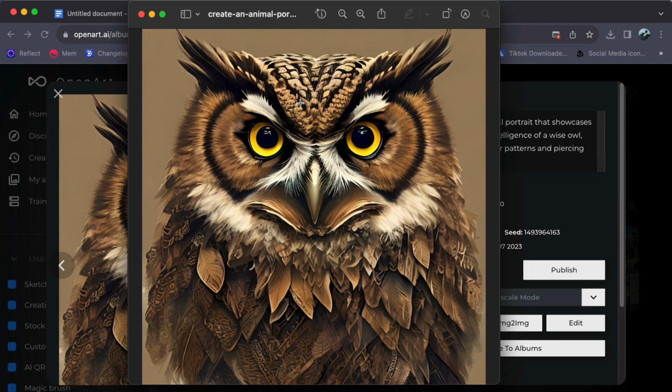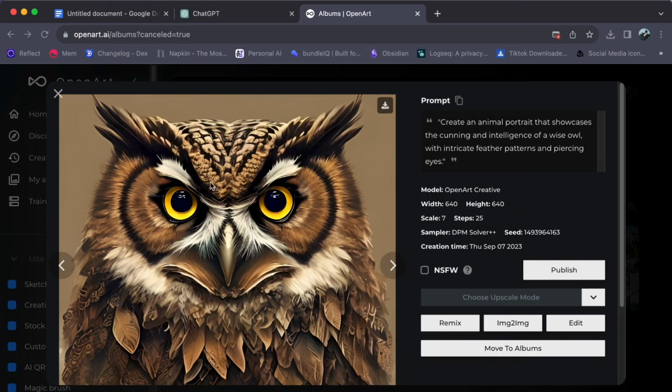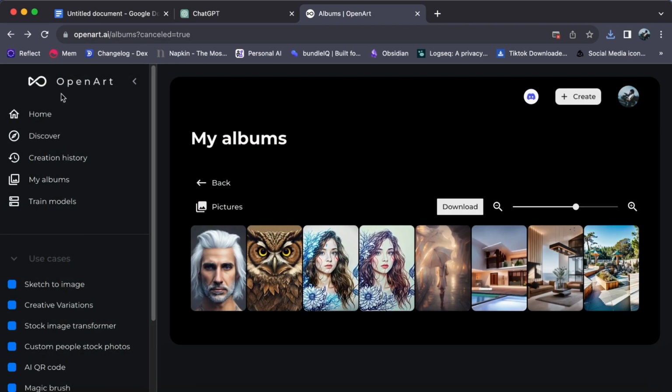Downloading your images with openart is not only efficient but also highly versatile. Whether you are sharing your creations with friends and colleagues, incorporating them into your projects, or simply safeguarding them for future use, this platform provides you with the tools to effortlessly manage and share your work. So, go ahead and explore the world of image downloading with openart. It's not just a tool, it's an essential asset for creators like you. Enjoy your creative journey, and remember, we're here to assist you every step of the way.